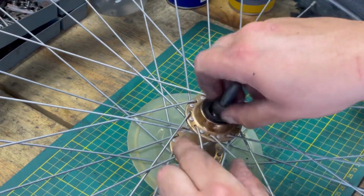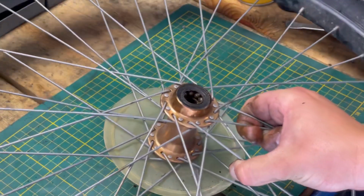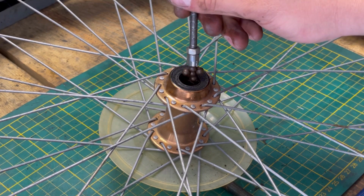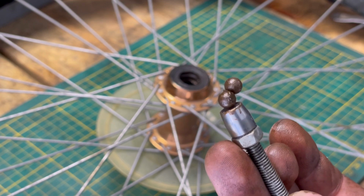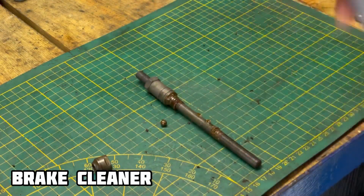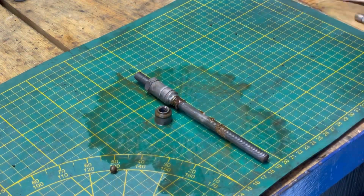This operation we make is a service of the hub, a total service of the hub. Now the axle is free. I remove all the bearing balls. Now I use brake cleaner to clean the axle and other components from grease and dirt.